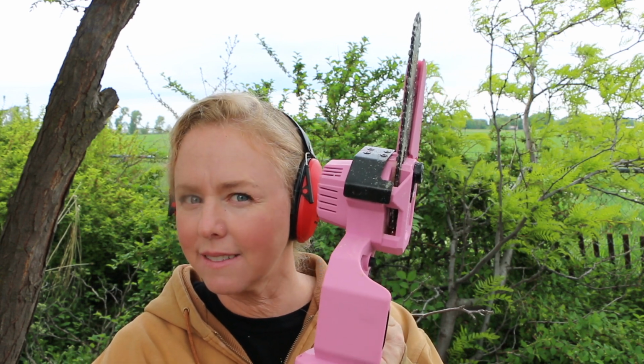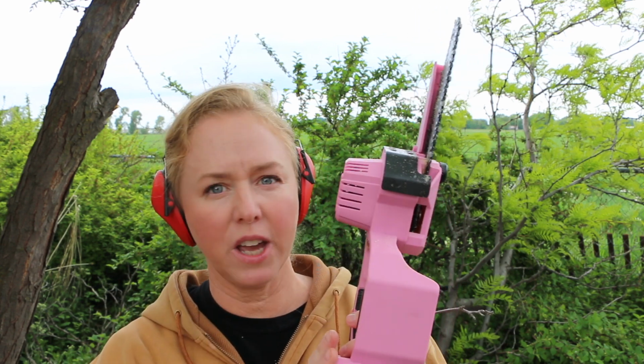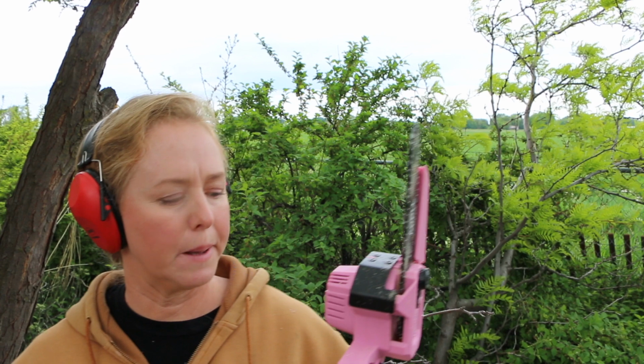Don't put your ammunition in your gun until you're ready to use it, especially if you're inexperienced. But it doesn't matter how much experience you have, accidents happen. And especially if it's a child using it. On that note, it's cute, it's pink, it's little. That doesn't mean you hand it to your kid. This will tear somebody's face up. This would cut fingers off. Just because a tool is cute doesn't mean it's harmless.